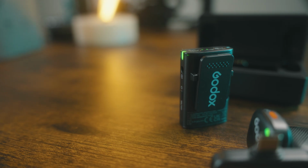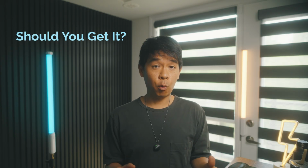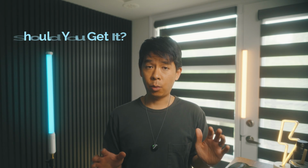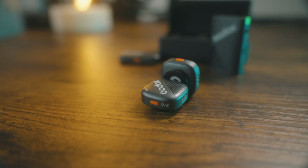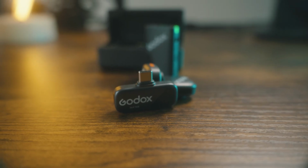Godox claims a 10-hour battery runtime, and if you have a single charge on this little charger, you can get up to 40 hours. Should you get this mic? I think this mic is great for any sort of content creator out there, whether you're shooting on your camera or on your phone. If you take a lot of video calls as well, you'll be glad to know that you can now elevate your audio quality on those calls.